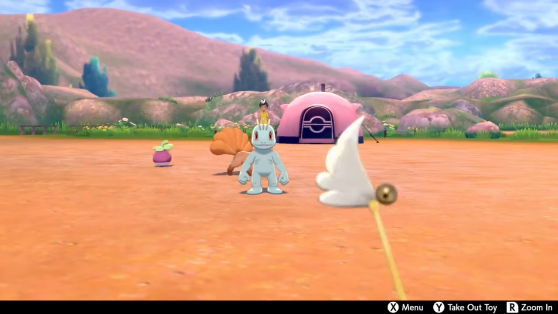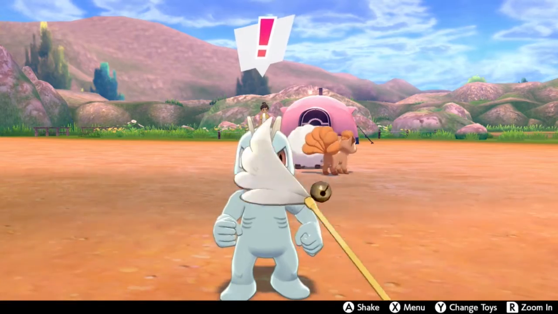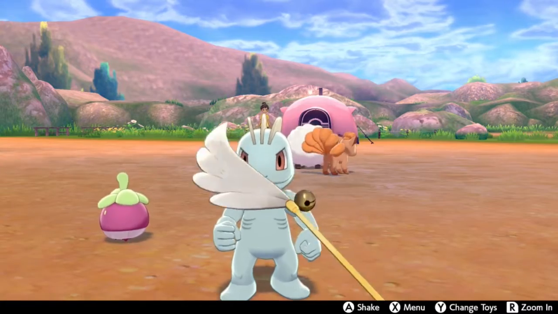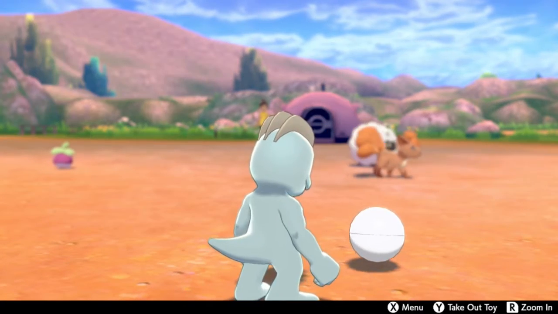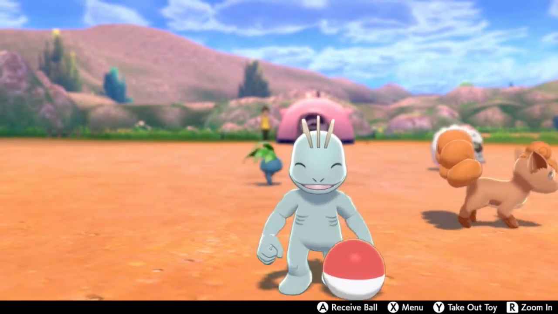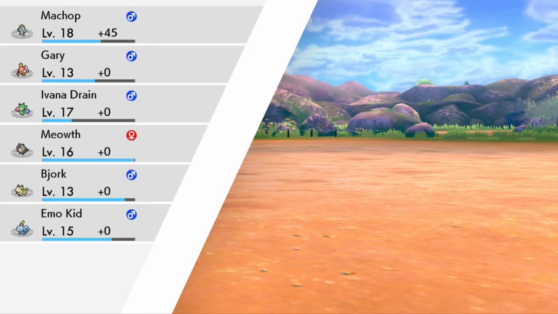Hey, Machop. Come beat the shit out of this toy. Yeah, beat the shit out of it. Get the ball. Now give me the ball. Thank you. Let's leave. And that's how poker camps work.